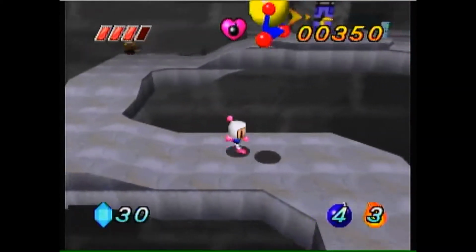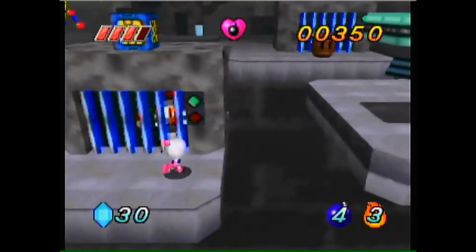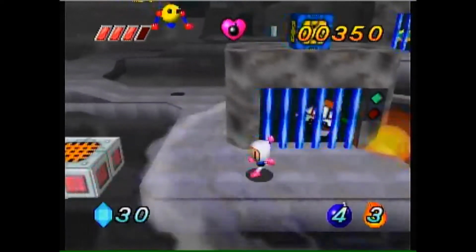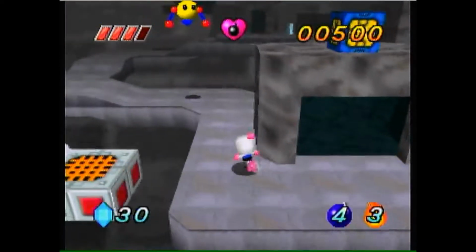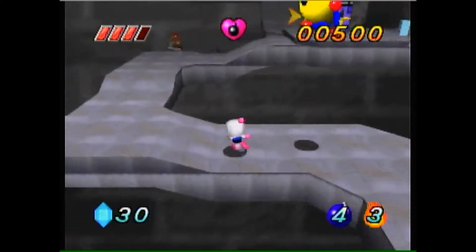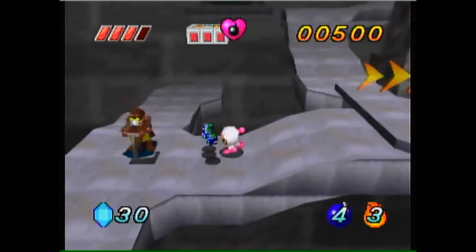What is the point of those guys? All they do is go forward and back. I mean, one was guarding the base to the boss of the last world, and it was literally doing that for no apparent reason whatsoever. That was weird. I don't understand the point of these guys. Boom!